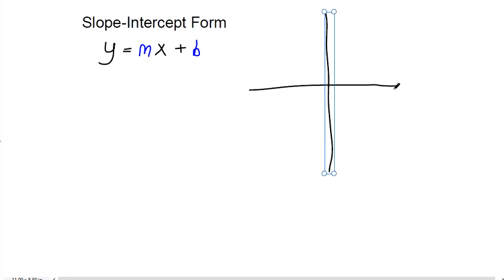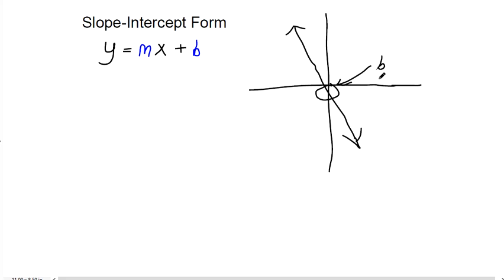I've already talked about the slope a little bit in another video. The slope is the ratio from one point to another point, right? Whatever that ratio is, the bigger the number, the bigger the slope. So that's what the m is, and that can help us figure out really quickly. And then b is the y-intercept. So it's where it crosses the y-axis. Okay, so that's the basics of slope-intercept form.